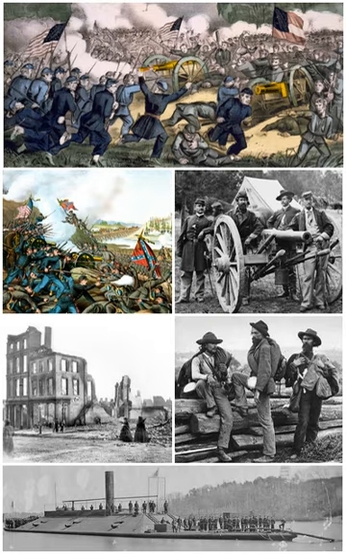Slave owners preferred low-cost manual labor with no mechanization. Northern manufacturing interests supported tariffs and protectionism while Southern planters demanded free trade. The Democrats in Congress, controlled by Southerners, wrote the tariff laws in the 1830s, 1840s, and 1850s, and kept reducing rates so that the 1857 rates were the lowest since 1816. The Republicans called for an increase in tariffs in the 1860 election, and the increases were only enacted in 1861 after Southerners resigned their seats in Congress. The tariff issue was a Northern grievance; however, neo-Confederate writers have claimed it as a Southern grievance. In 1860–61, none of the groups that proposed compromises to head off secession raised the tariff issue.